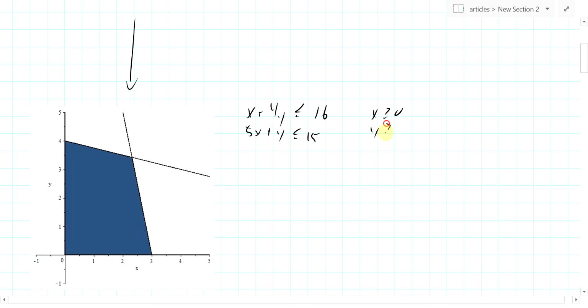Right, that's in the first quadrant, that's the greater than or equal to 0. This region, let's go back to red for a minute, is often called the feasibility region. It represents combinations of x's and y's that I can actually make that are within my budget. I want to know which combinations inside this region will actually get me the maximum profit. And note that there are 4 corner points here. There, that's 3, 0. Here, 0, 0. Here is 0, 4. And then there's this point.